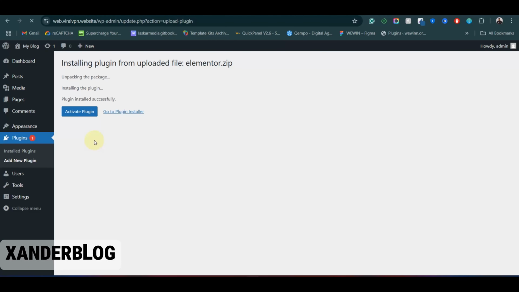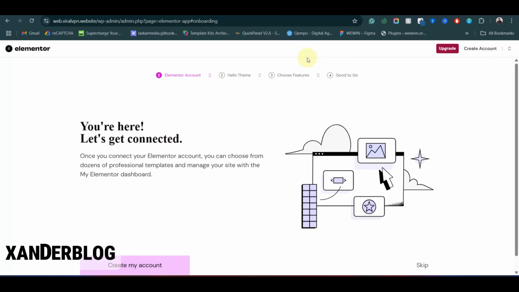All right, so the plugin is now installed successfully. Now we just need to click on activate plugin. Then we install the pro version. The pro version goes with the free version. So I'm just going to be uploading it here.